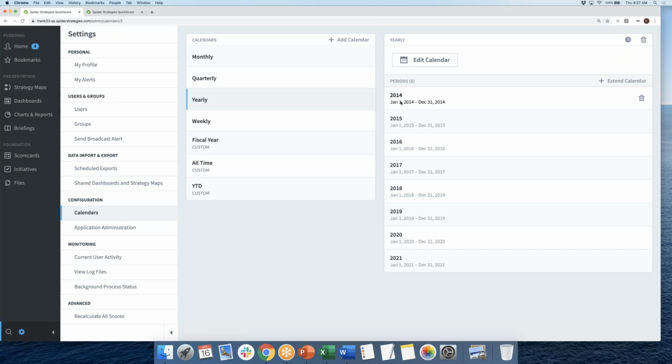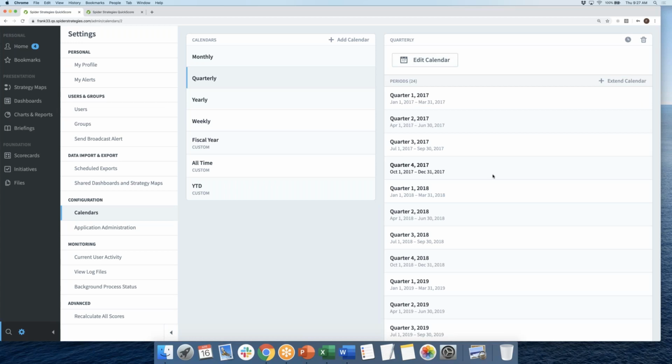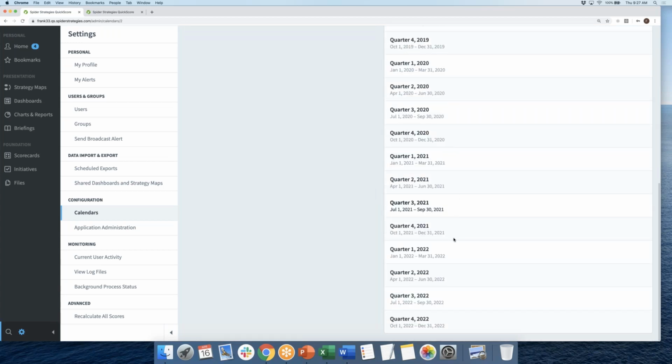But within here, if 2014 is never applicable and there's no data tied to it at all, I could go ahead and click on 2014 and wipe it away from my environment just by selecting the trash can there. Now, the point I want to make here is that the other standard calendars that we have, monthly, quarterly, weekly, the same exact concept comes into play. So I need to be mindful of the fact that quarterly might be stopping at a certain point in time. Now for this one, for whatever reason, I had chosen to extend the quarterly calendar out to 2022. All right, so for this one, I don't need to worry about it for a couple of years out here.